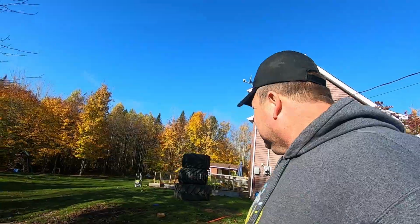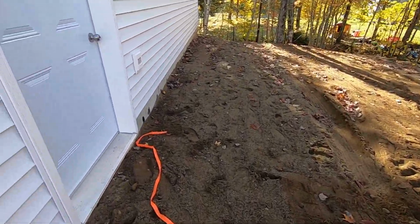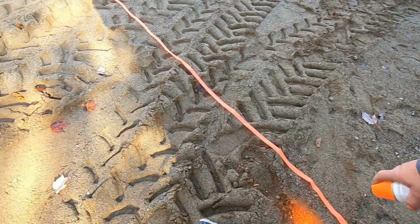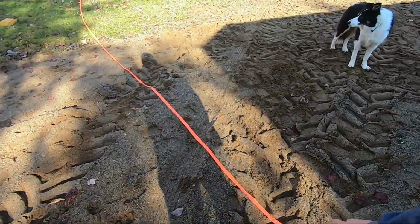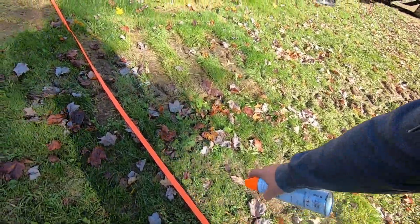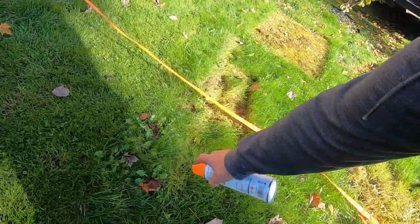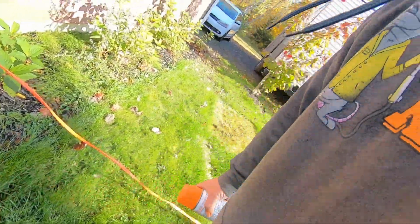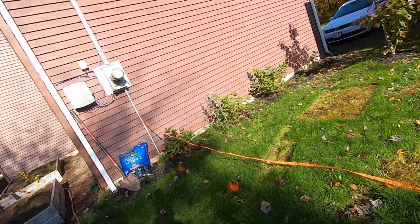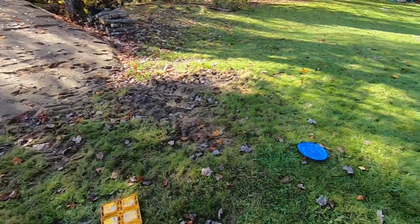A little job, a tub here, nothing too crazy. He wants it to come up here. I'm gonna try to keep it straight. So, not too big a job. Let me throw the rope thing for you.